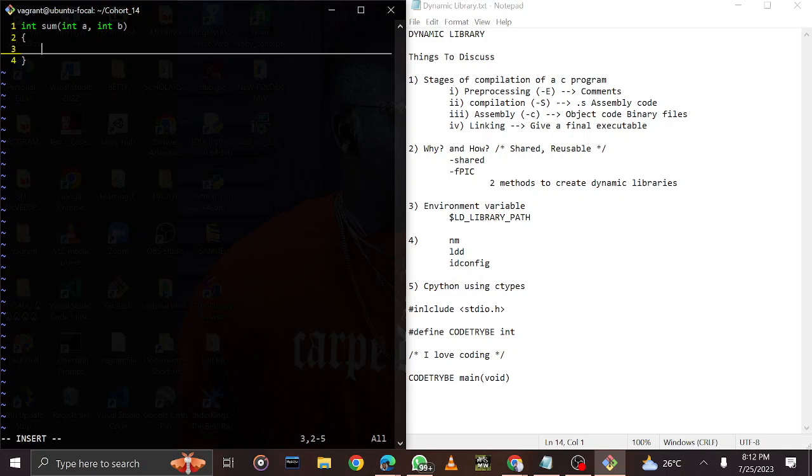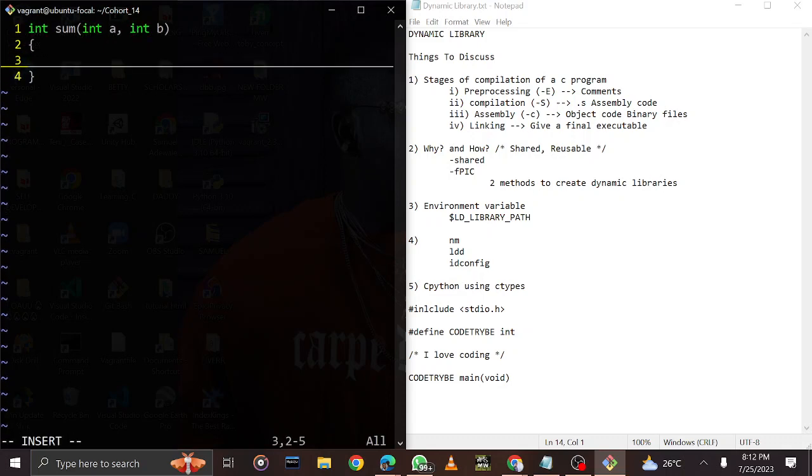So we are actually focusing on the left part of the screen now. We are trying to write a function that is going to add two numbers. Or should I say, we return the sum of two numbers. Let's do it in such a way. So how can we do that?